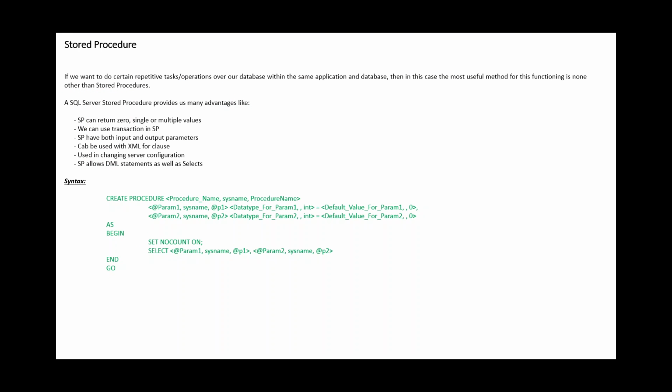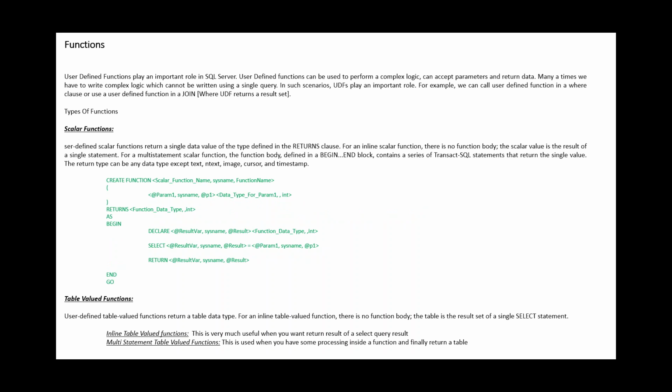Now in the same way we have functions, the user defined functions. The main difference between stored procedures and functions is that stored procedures won't return a value. They give some output, but the output of a stored procedure you cannot hold in any variable in SQL Server. Procedures can't return a value whereas functions can. Stored procedure output you can capture in the executing programs, from the front end, but in SQL Server itself you can't hold the result. Functions can return a value and you can hold that value in a particular variable.